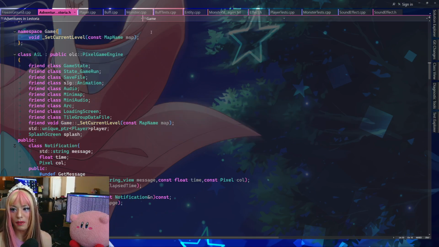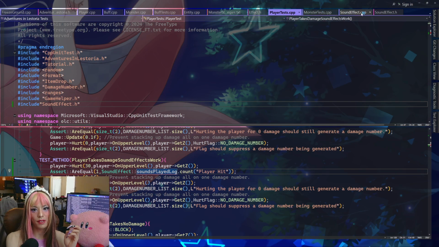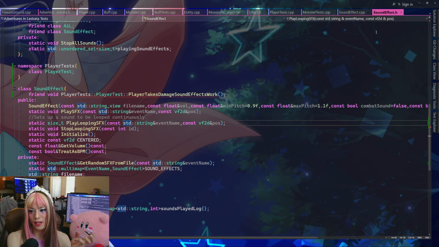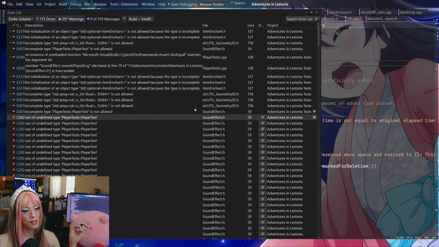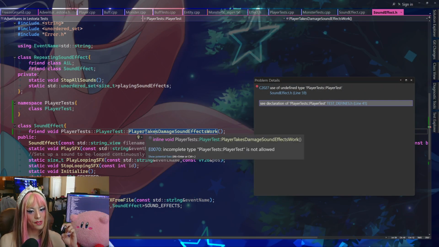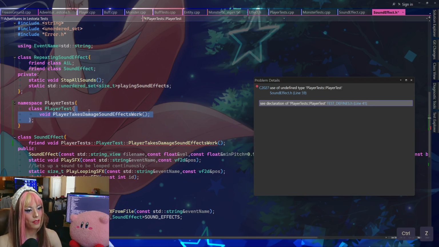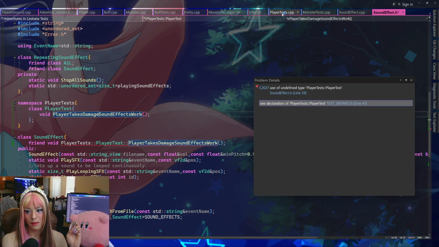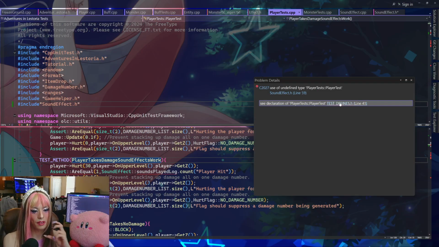Game is a namespace. We kind of did that, but we did it in the global namespace. So it being in the class throws things off a little. Maybe it's because we didn't specify it's static. No, but it's not static. It's just a private function in that class. So yeah, this doesn't exist. It's an incomplete type, first of all. So defining it here makes sense, but then this doesn't reference the same thing as this because this is inline, I'm guessing, which is why this doesn't work in the first place.